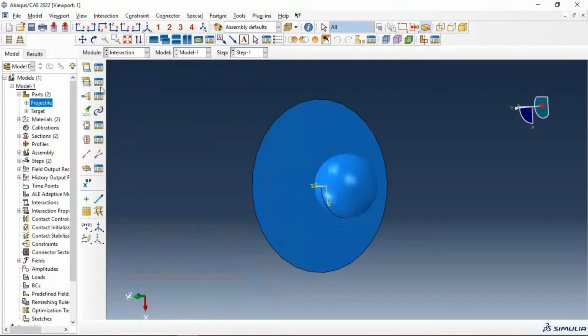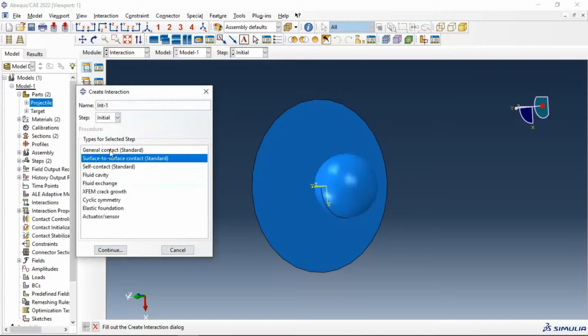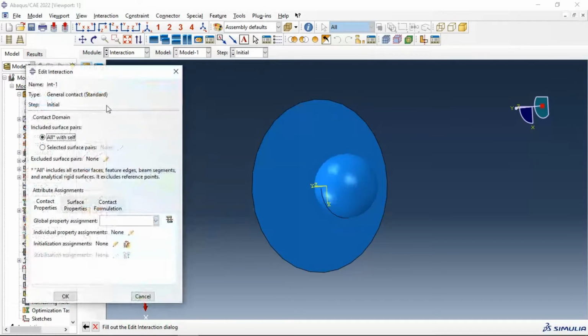Click OK. Let's create, in the initial step, general contact, click continue, and select all with self. That means when we have a contact, use this property: all with self, and if a material contacts itself, it uses this contact property. Click OK.